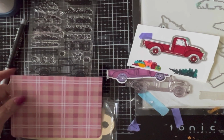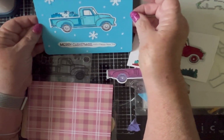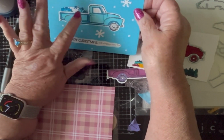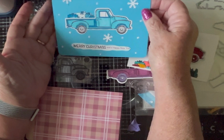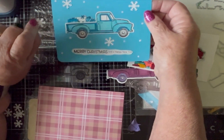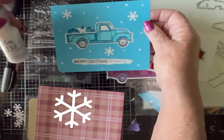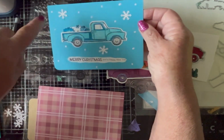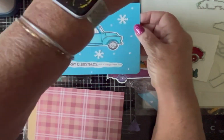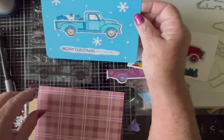This one, I did with a blue background, and I colored my truck in blue, and I colored all the presents in shades of blue. I punched out some little snowflakes, and then I just used some Nuvo crystal drops to make more snowflakes. You can use a little silver pen, or you could use a white pen.